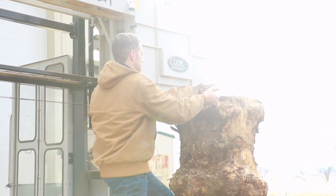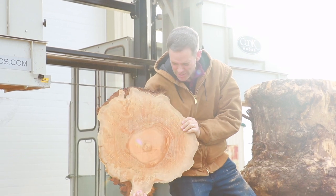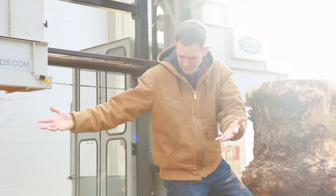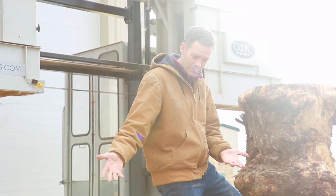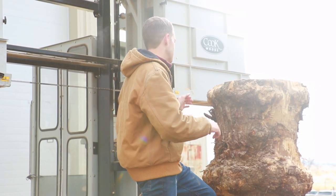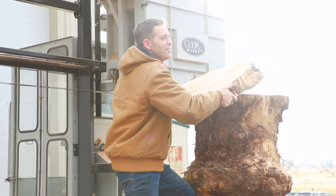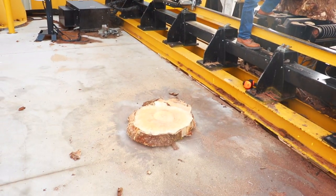All right, so the top one, pretty much generally they're garbage because they're gonna have splits from drying out a little bit. So see, there you go. If it can't survive a fall that's 3-4 feet, it's never gonna survive drying and getting surfaced and getting shipped to a customer. So we actually intentionally drop our lumber, and see, that one made it.